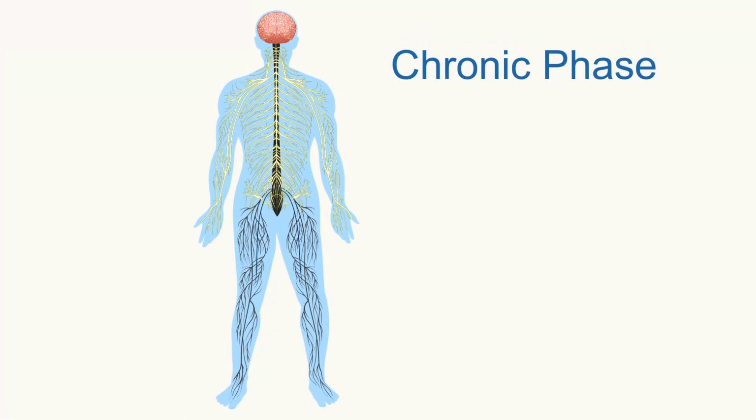Within months of spinal cord injury, the secondary phase of injury subsides and the chronic phase begins. By then, the inflammatory response and neuronal injury has, for the most part, stopped. The chronic phase primarily results in some natural regeneration of nerve cells, which often leads to secondary complications of pain and spasticity.